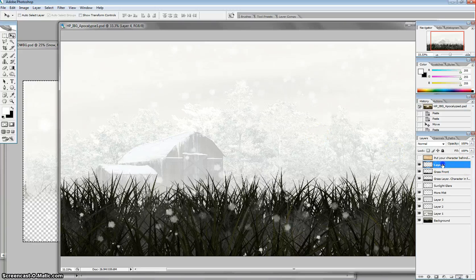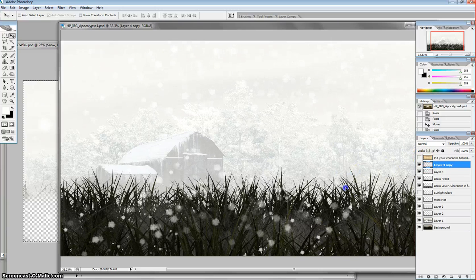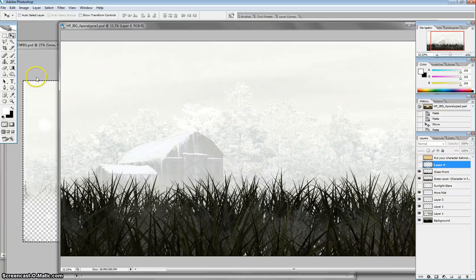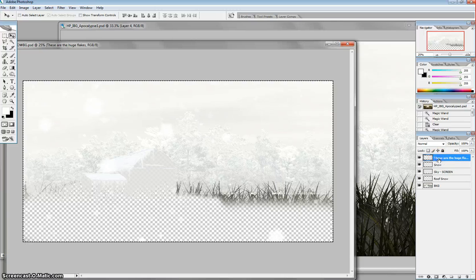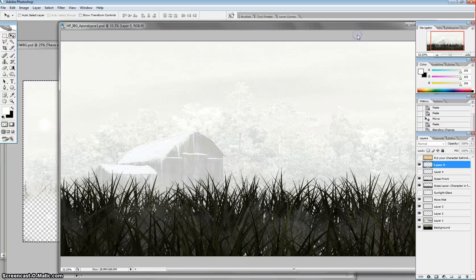To copy it, just drag it onto this new layer button and it'll copy it, and you can just move it, and Control E or Command E merges that down. So now we have a whole lot of snow, so I'm going to go ahead and hide that. And I'm going to grab my last layer of snow and throw that on here. These are big snowflakes. These are really good for depth, so that it just gives a little bit more dimension to your image.